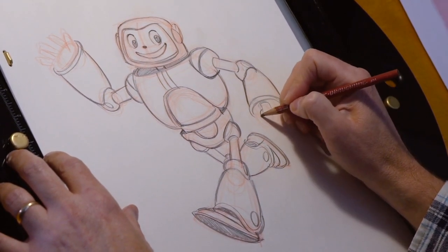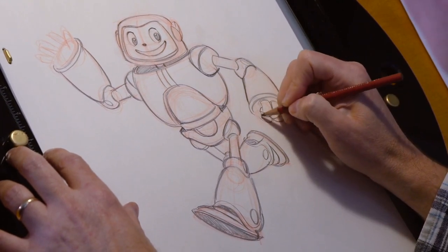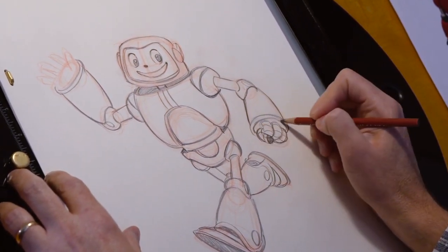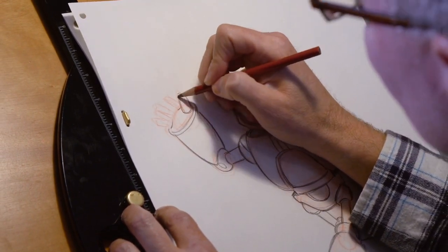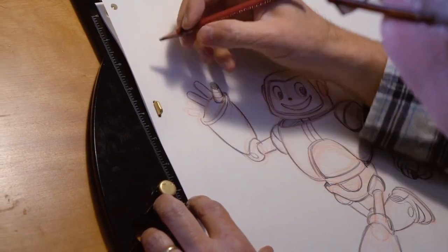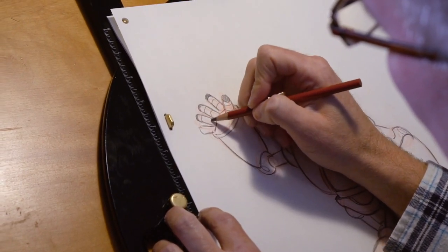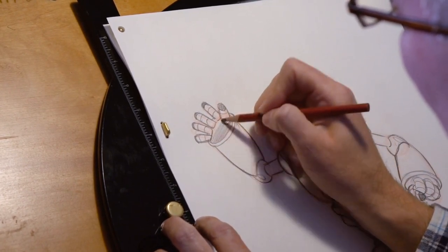You know, he's got these just sort of tube-shaped hands. So him making a fist, they have to kind of come out of that hand and kind of curl up like this. And he's got black tips, so I'll make that thumb have a little black tip. And then there's lines that go through the fingers. And then same with over here, we're gonna have him kind of waving, spread his fingers out. And again, the tips are black, and then there's little stripes almost. How we space his fingers will help him look more like he's waving. Those fingers are going away from us, so those curves will go that way. And then his palms are darker, so let's shade that in.